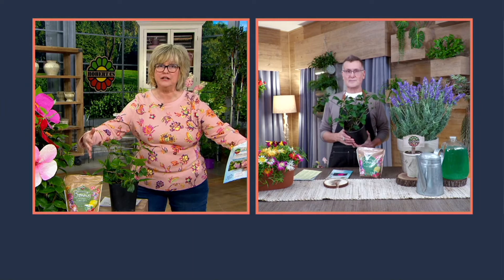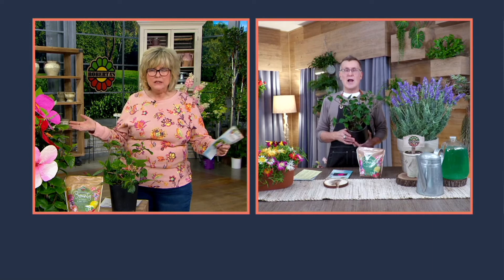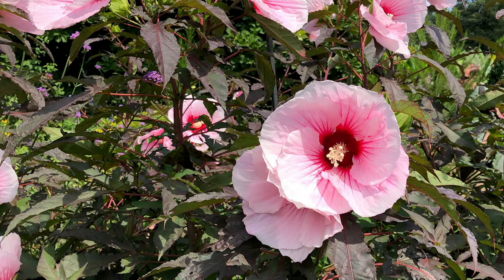They do just as well in a pot as they do in the ground. Don't worry if you live somewhere that gets cold — they're okay in the pot and you don't have to drag them in. Mine are in big heavy terracotta pots I could not possibly lift, so I just left them outside and they came back beautifully. You can also put some ice plant around them for color since they both like hot full sun. These are super easy to grow. We have 2,200 now ordered — sale price is under $25 with four payments of $6.20. We just got these back in stock so don't wait.